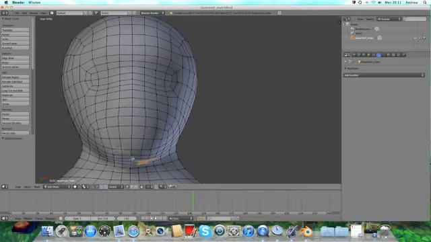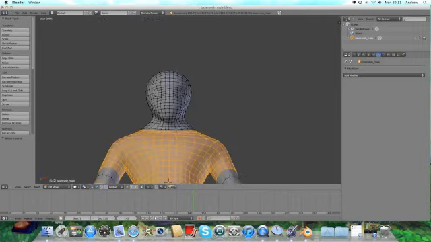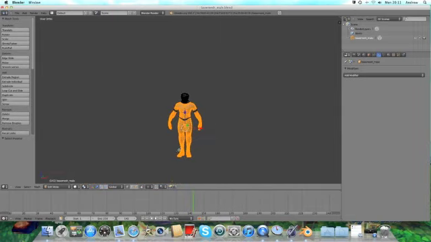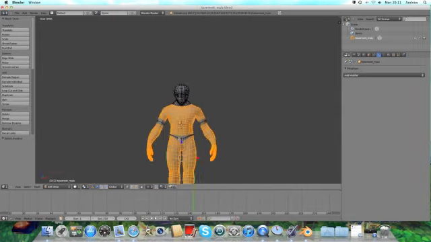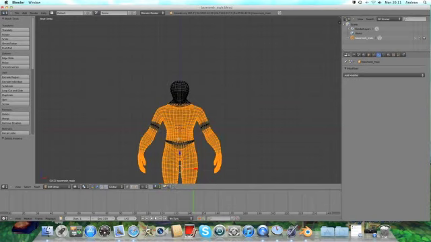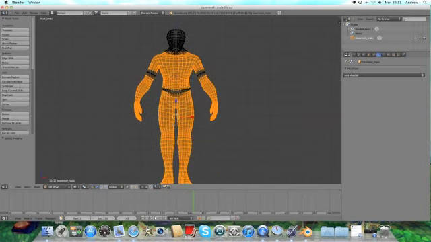Careful not to miss any hidden places. Okay, and now I should be able to do wireframe mode and C, holding Alt if you're on a Mac, middle mouse button if you're not, and clicking around.